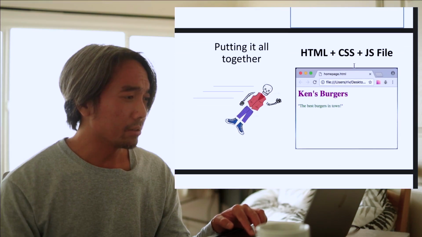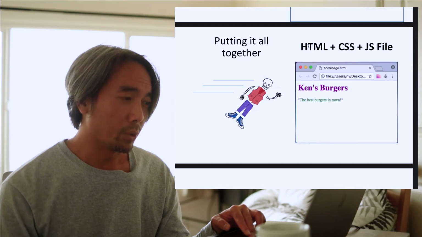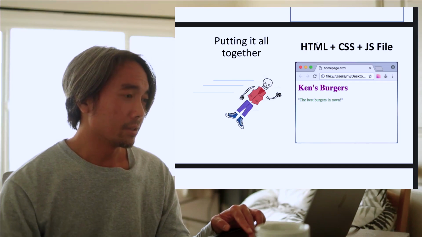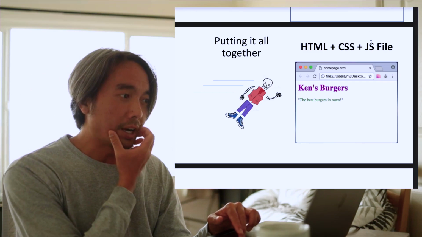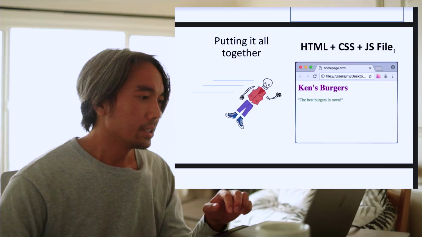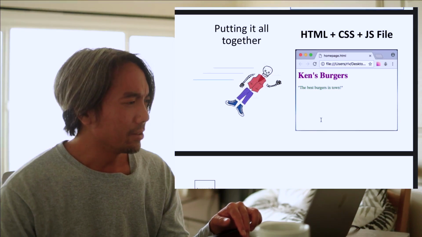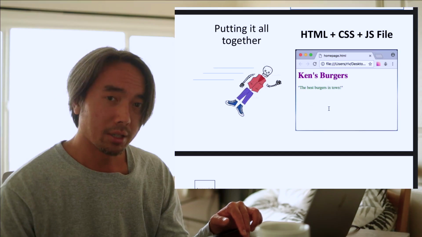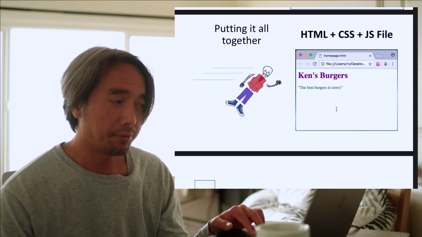Okay, so putting it all together: HTML, your structure. Within that HTML is your data to begin with, the guts of your web page. So HTML, your structure; your CSS, you put the shirt on; and then finally the JavaScript file, you go into action, you move. If you load that into the browser, here you won't be able to see the example, but initially let's say the product list is not showing, and then it's going to slowly fade in.